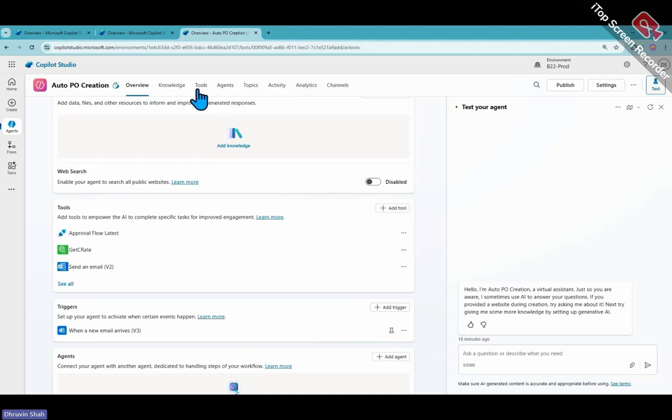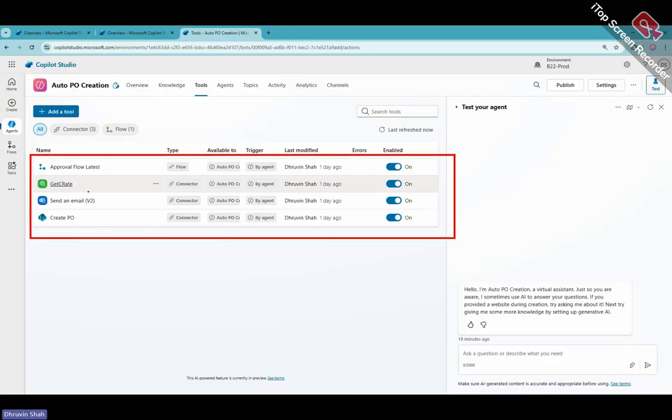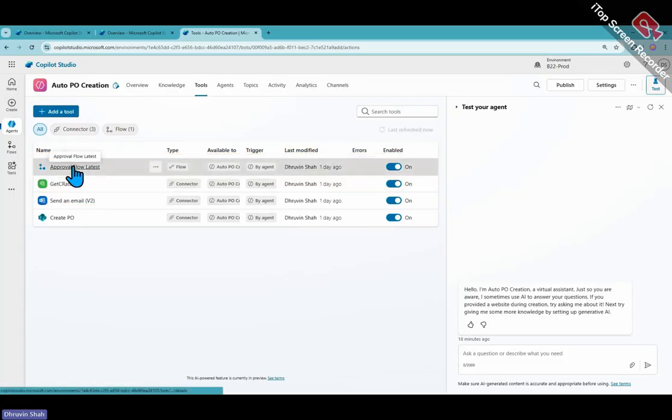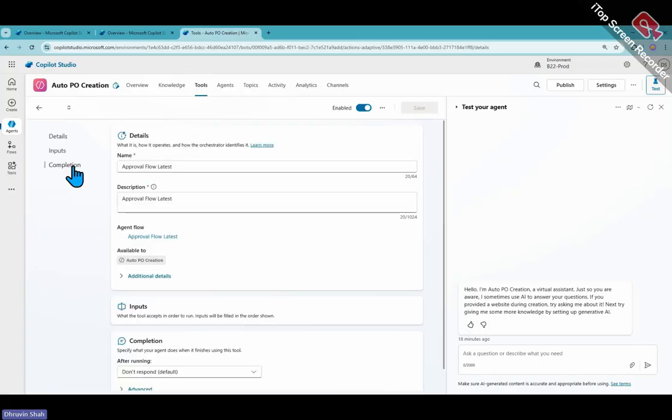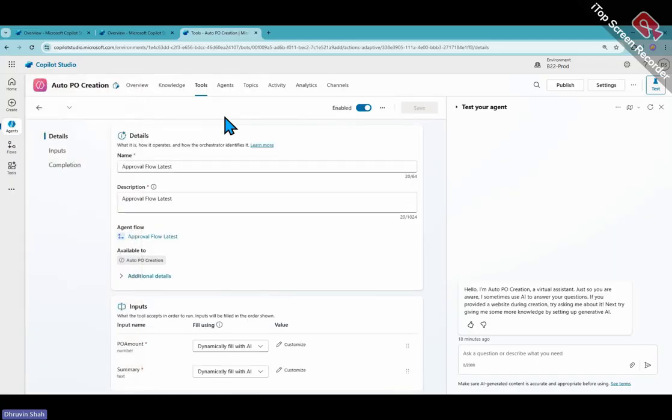So we had added almost four tool actions at that time, like creating a PO. After that we were doing the currency conversion rate, we were doing the flow as well, and we were sending an email notification. That is what we did in the previous class. Now, at that time I told you one thing: when we created that particular flow in Copilot agent, whatever flow you create, it by default creates an agent flow.